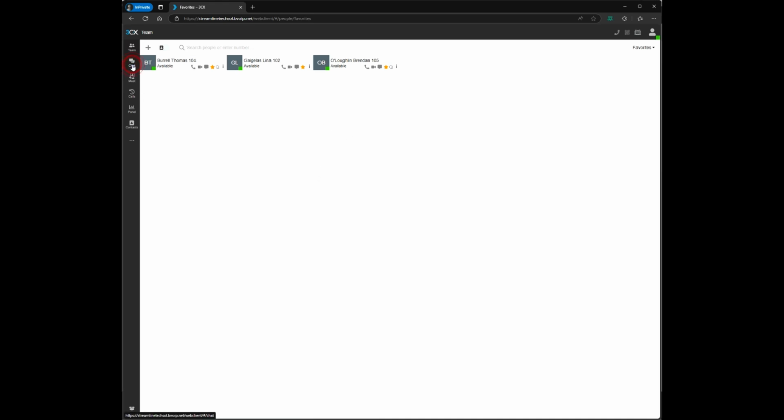Next section here is your chat. If your company uses the SMS option, any SMS text messages will arrive here, along with any internal messages between your internal team as well. You do not need to have the SMS option, as you can always just internally message another extension if you'd like.